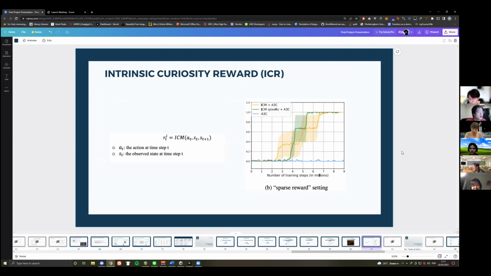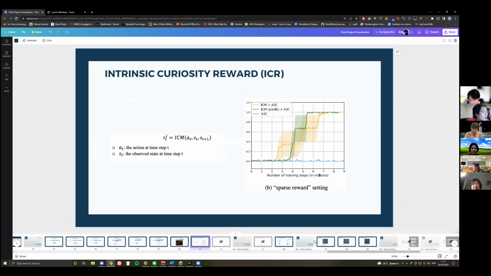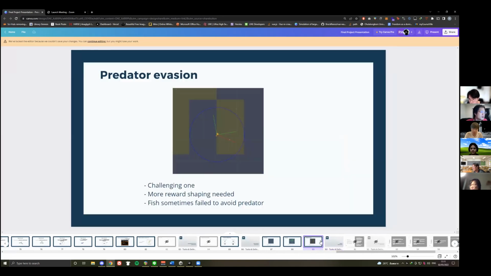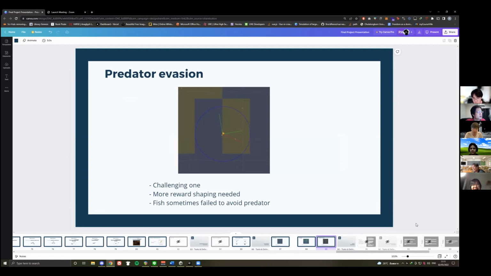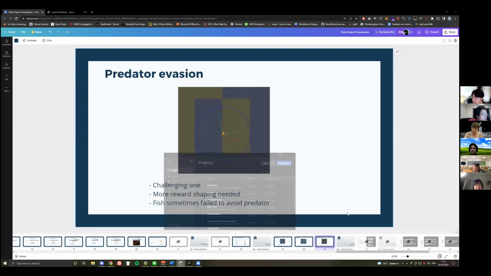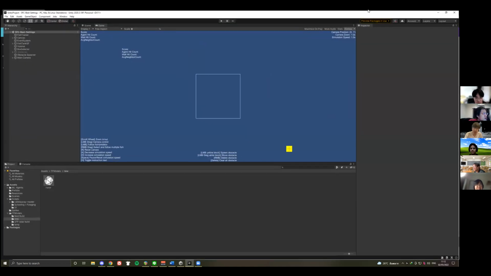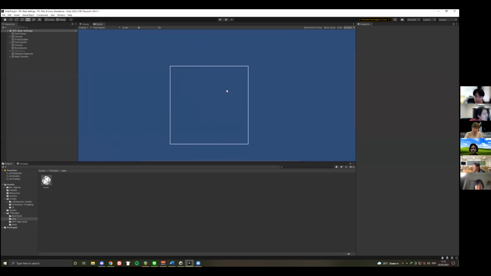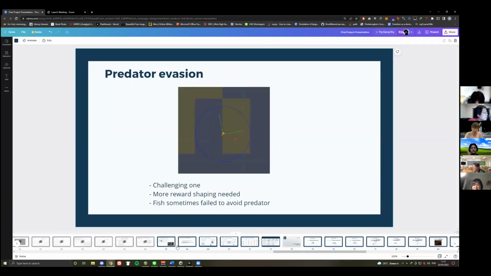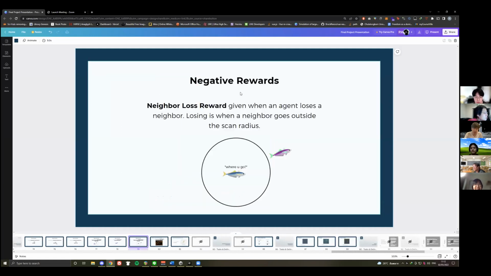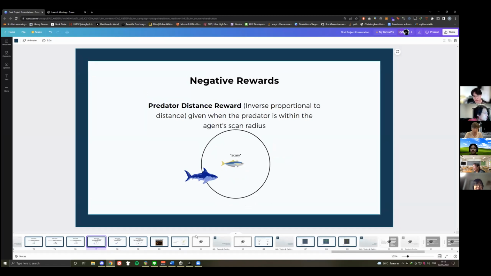So in your results, for the last one about the predator evasion, how can you improve? Because you said that some of the playfish still cannot avoid being eaten, right? Do you have some ideas for further improvement? Yes, we already improved it after we finished writing the report. In the newer version, we gave a new reward, a negative reward. I believe we already included it in the presentation. It is this one.